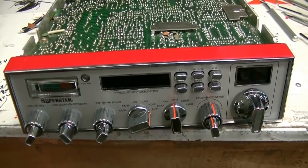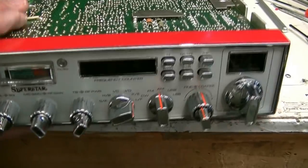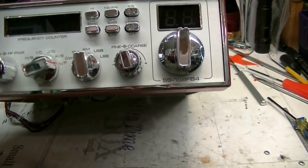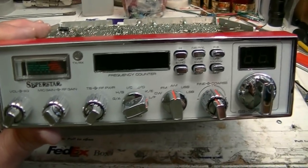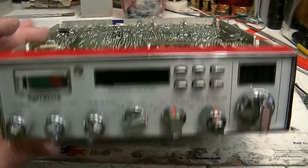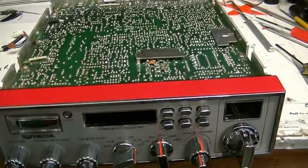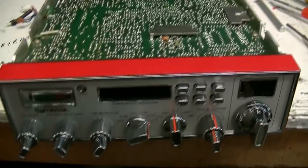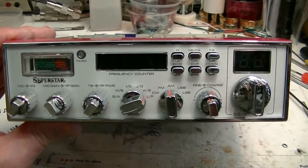So I started to do that, and then I remembered I've got some of these 158 FB4s left. So I nabbed one of those. I'm currently doing the less common enhancements on it, just like I did on the EDX, and then I'll get busy on the amp section. Okay? All right, more to come.